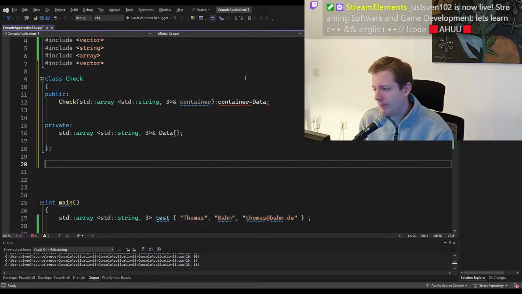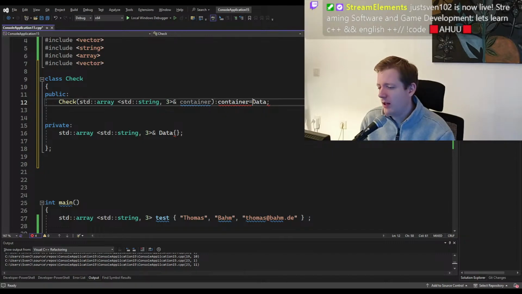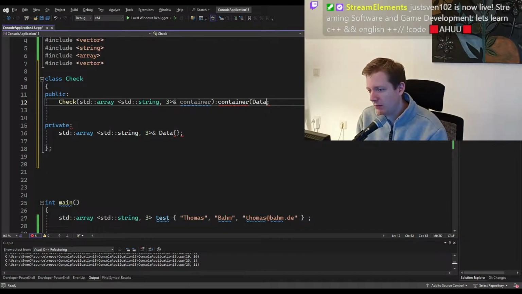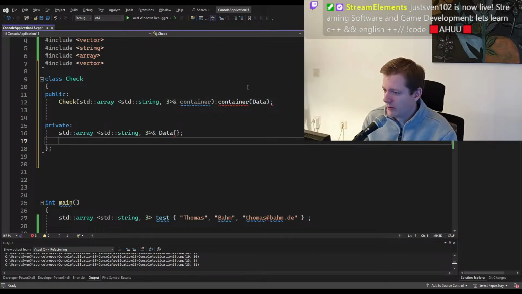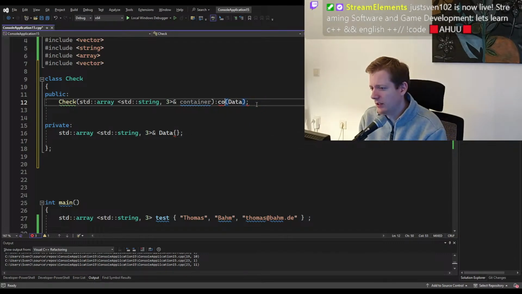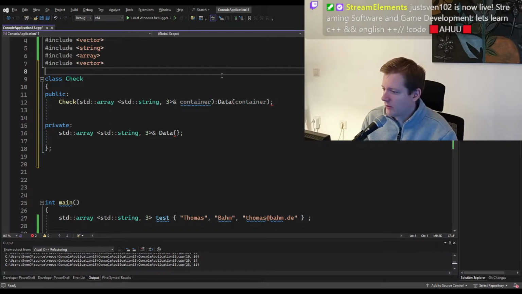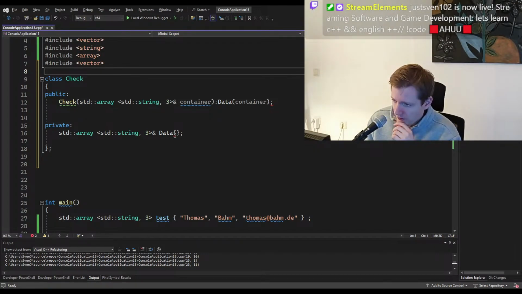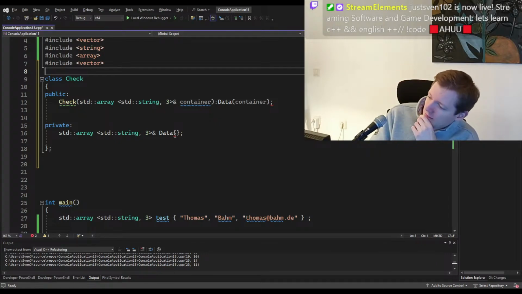That's why you have to play around with some things sometimes in C++, right? So what am I doing? I know what I'm doing wrong here. Right, I'm doing it like this. It has to be something like this, right? We have a container and we're going to say it's data, right? Or is it the other way? It's the other way around. So we have something like data, and that will be then the container, right? So we have the initialization there, right? Something like this, correct? Did we need that? Yeah, we need it. Initial value of the reference to non-const must be an lvalue. So it must be an lvalue.